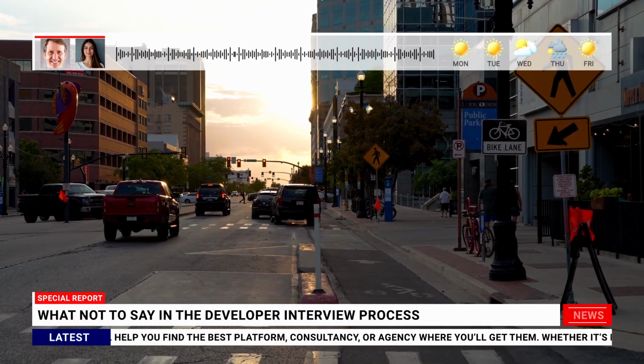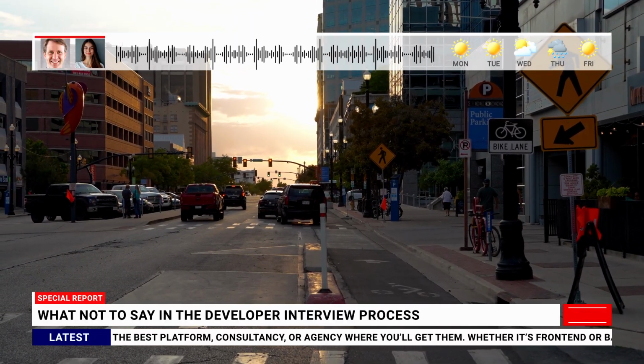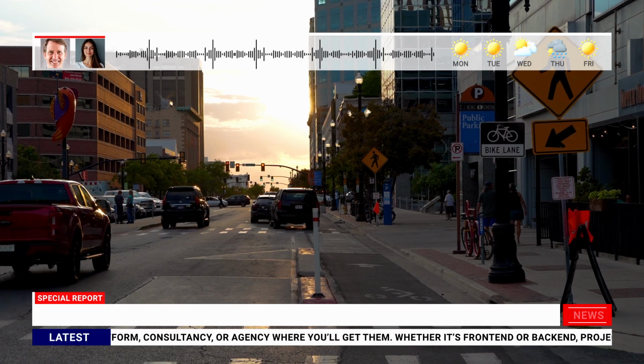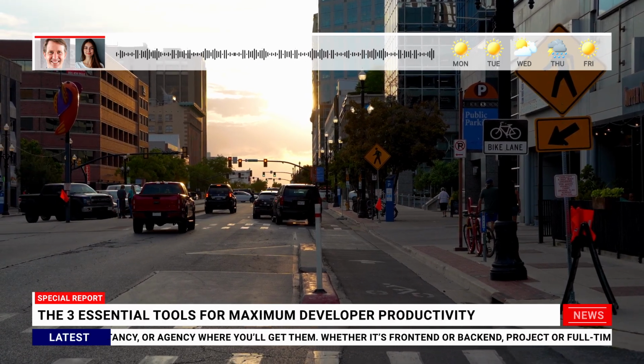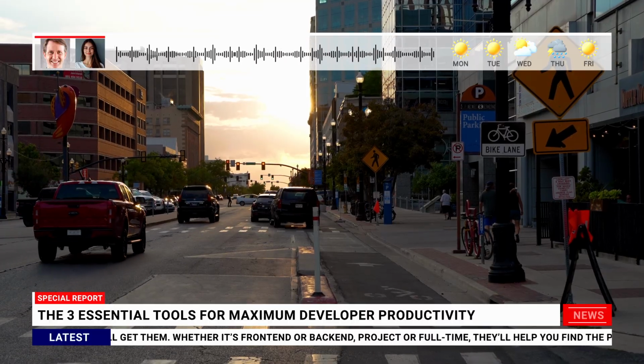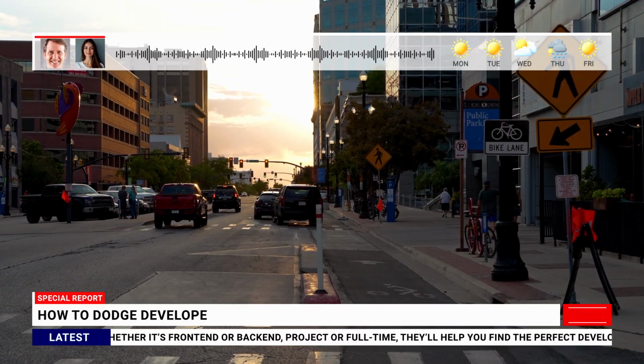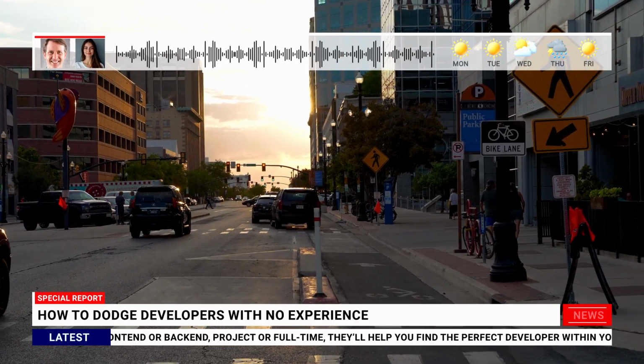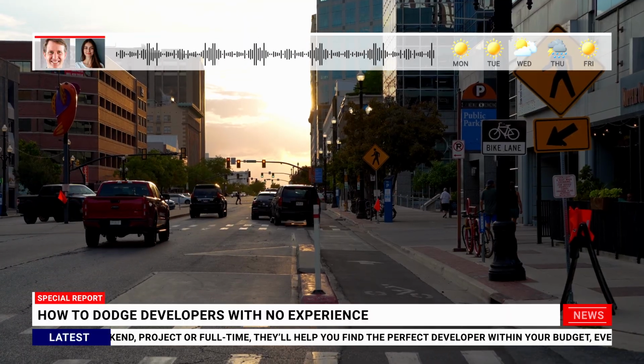Hiring in-house gives you a dedicated team member, but it can be more expensive, especially in terms of salary and benefits. Outsourcing, on the other hand, can be more budget-friendly, especially if you need help on a project basis. But managing remote teams and communication can be challenging. So a lot to think about. How can we decide which route is best for us?